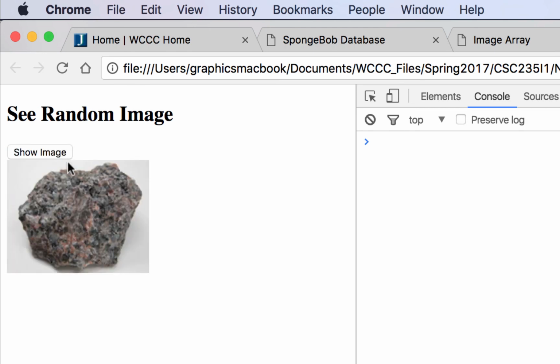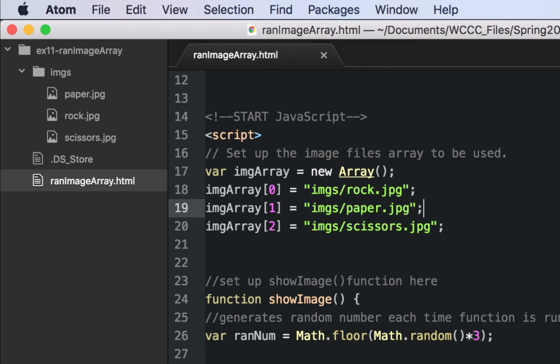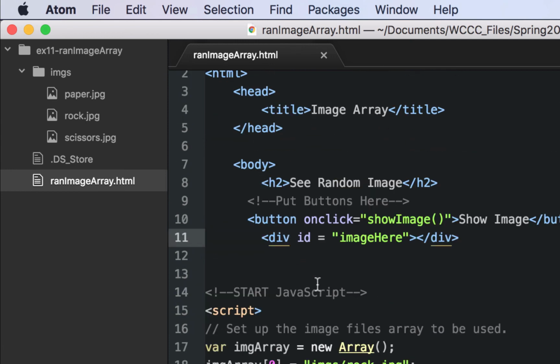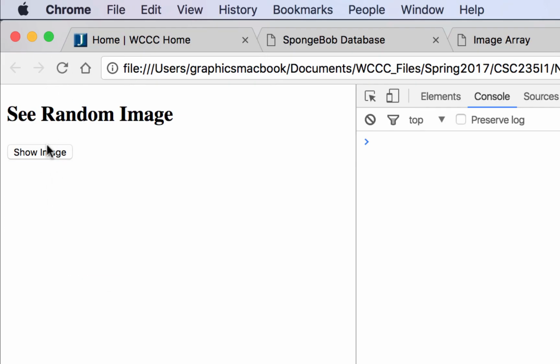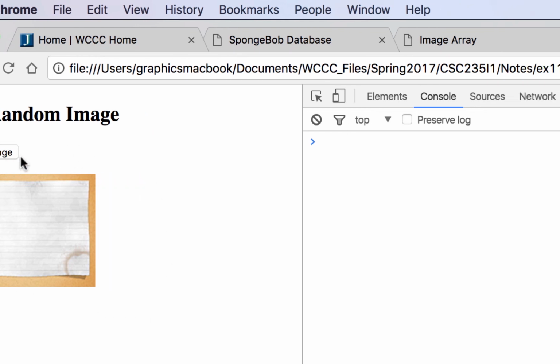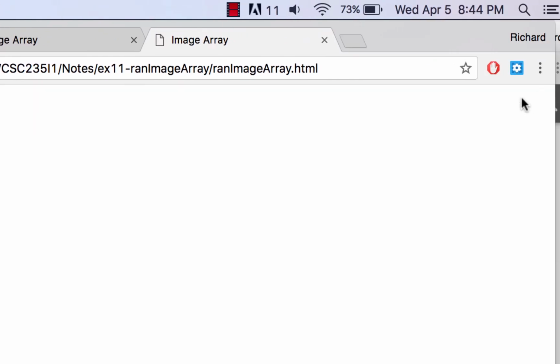And actually, notice how the images are right up against here. That's because I don't have a paragraph, which would have created a little more space in between there. So if I wanted to, I could go back into my HTML and just make this a P. That'll give a little more division in there, because paragraphs by default have extra space above and below, like margins. So I'll just put that back to a P. If I save that and go back to my browser and refresh it, there's now a little more space in there, because these things are inside a paragraph. I'll close up my console right now.